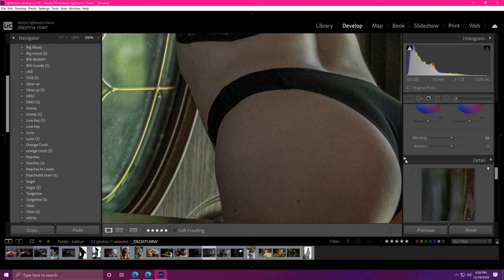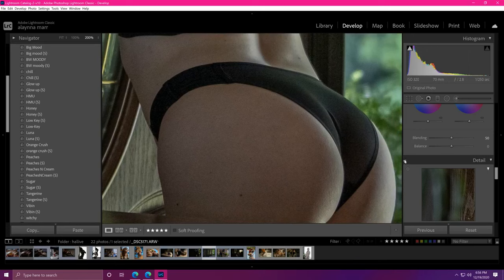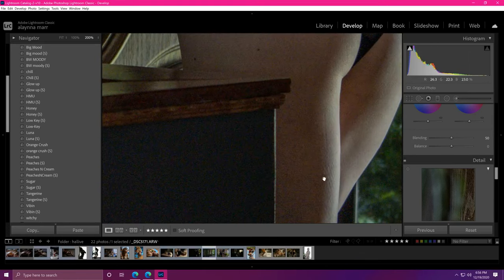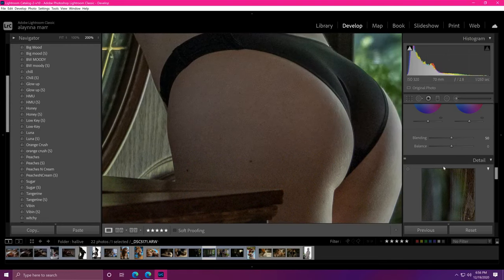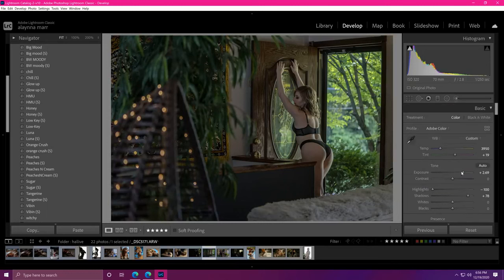If you do this, then you will get smoother skin, so you won't have to do as much editing anyway. I use that trick a lot. You can kind of see down here the textures and stuff, and if I turn that back on, you can see it helps with that. So a little suggestion for you. That is definitely how I remove my ISO noise.